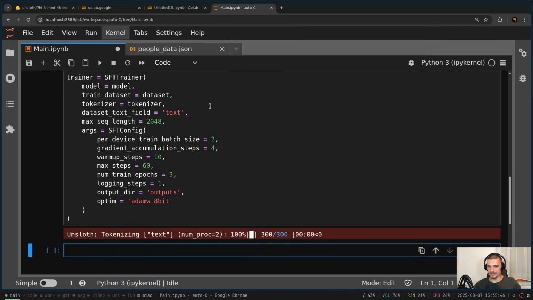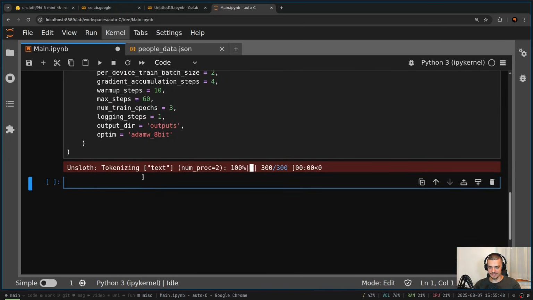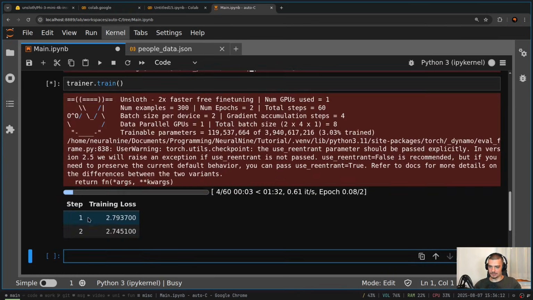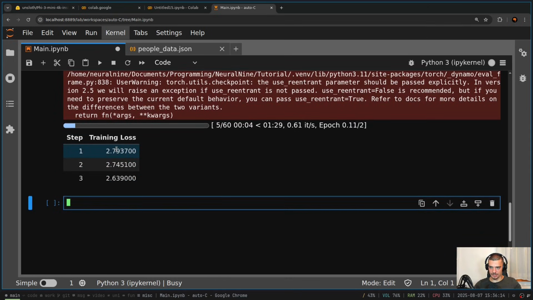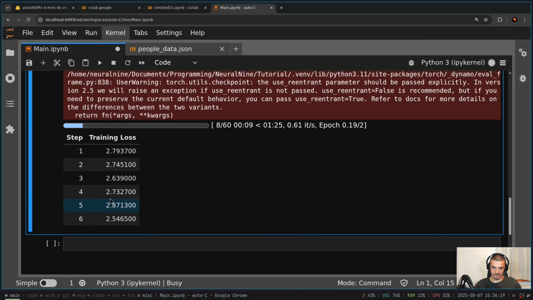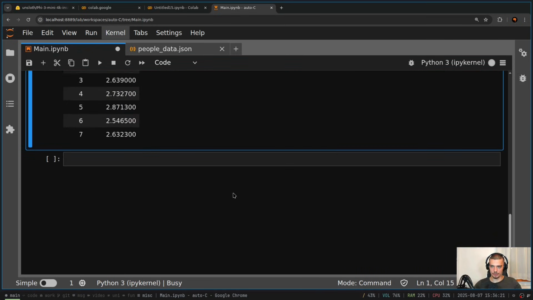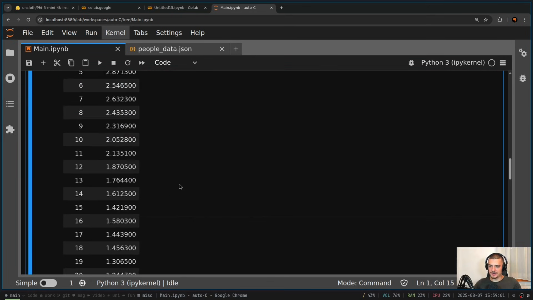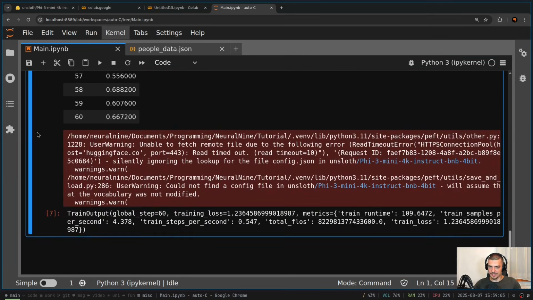So we can create this trainer, and once we have it, we can say trainer.train, and this is going to do the fine-tuning for us. So you can see it starts logging the steps. We can also see how the loss goes down, and this will take 60 steps. And once it's done, we're going to be able to work with the model. So now we're done with the training. When we scroll down here, we can see we end up with a loss of 0.667.